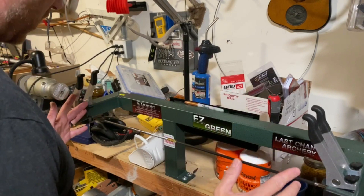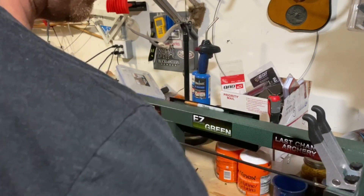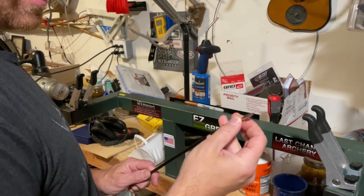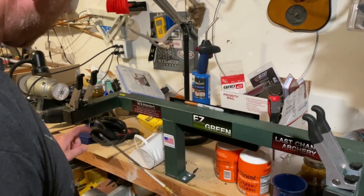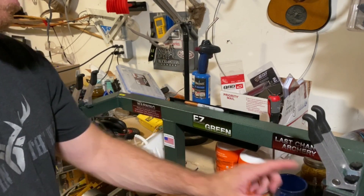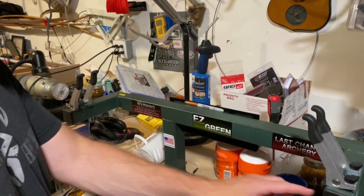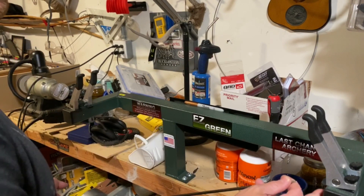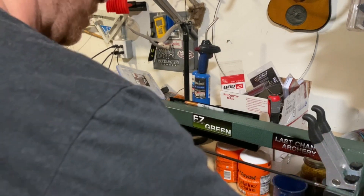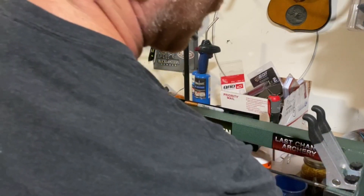What I do is cut the shaft to length, then put in a glue-and-style point on either end. I have a little indentation on either side of my bow press — exactly the same distance apart, measured with calipers — so you have the most equal hold you can have. Then you put it in the bow press.